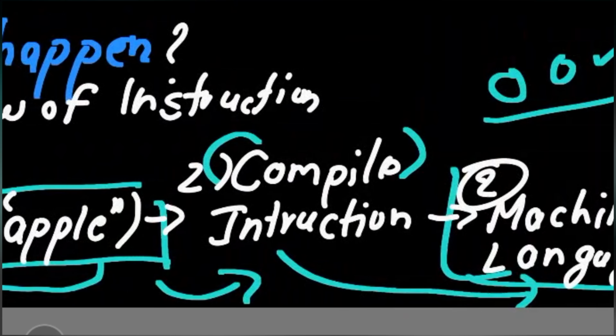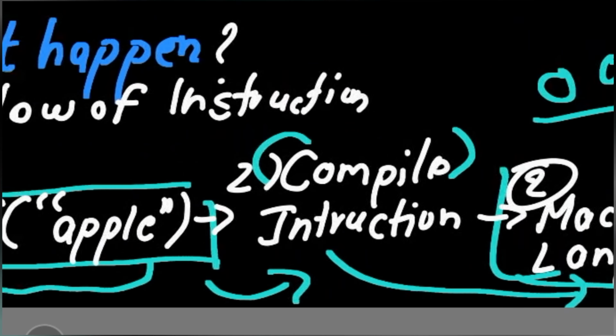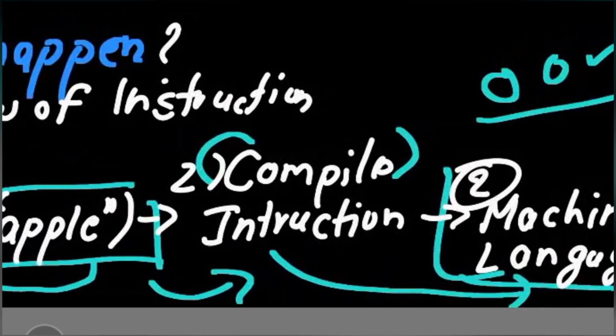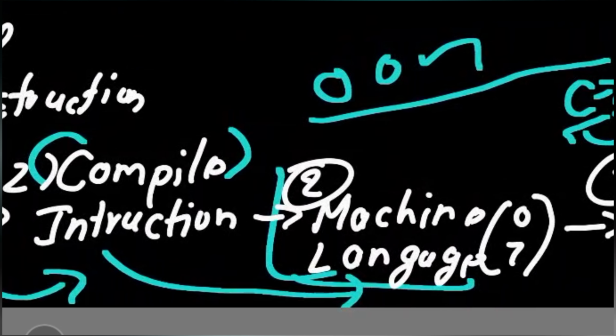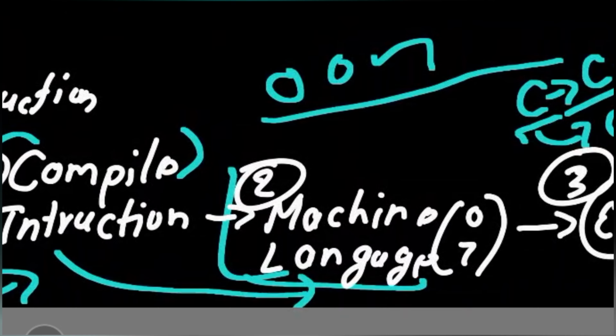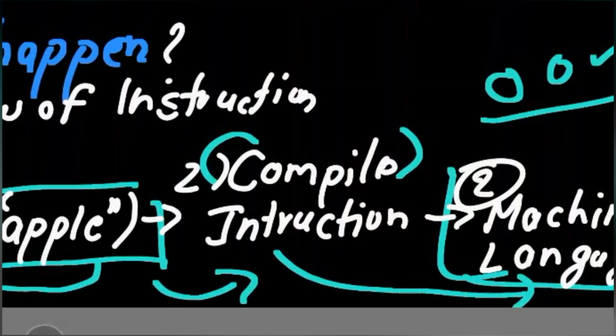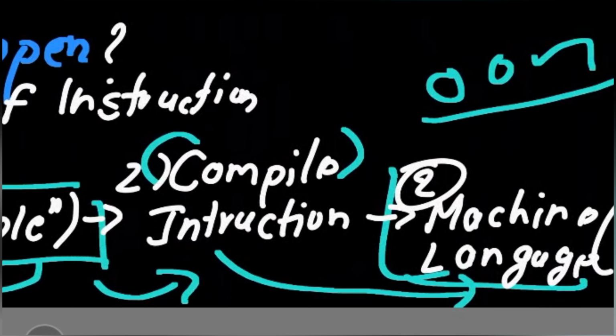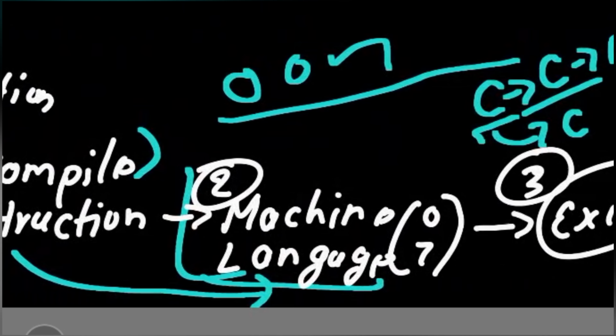They compile, then only the compiler turns the instruction into machine level language. After that, only machine level language tells the computer what to do. What the compiler does is just convert it into machine level language, and machine level language does all the tasks of displaying or doing the instruction. We don't need the compiler again to translate apple.